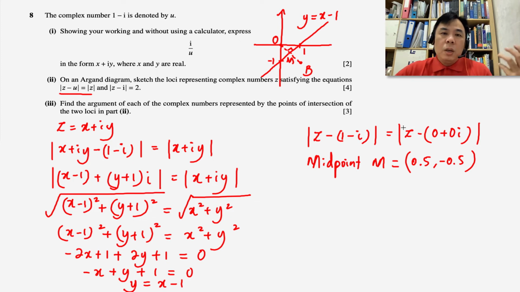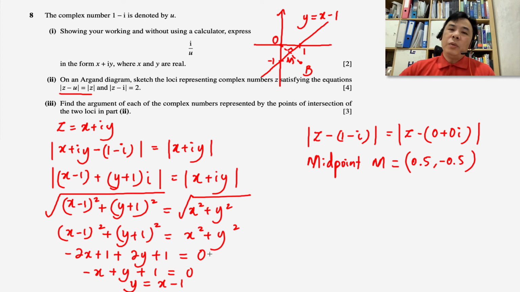That's how we describe this complex equation's locus, or loci in this case. All right, so I hope that is clear. That's the first one. If you are not sure what you're looking at, then you can always convert that to Cartesian form so that you can plot the straight line. Of course, if you convert it to Cartesian form, we lose that description of the perpendicular bisector.